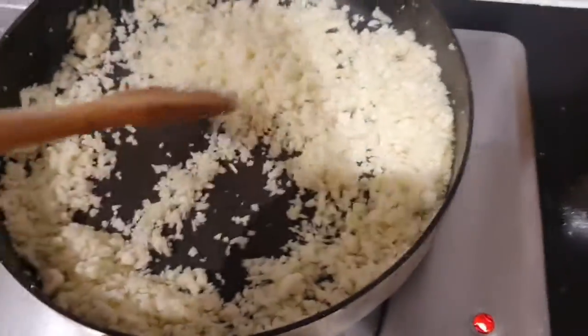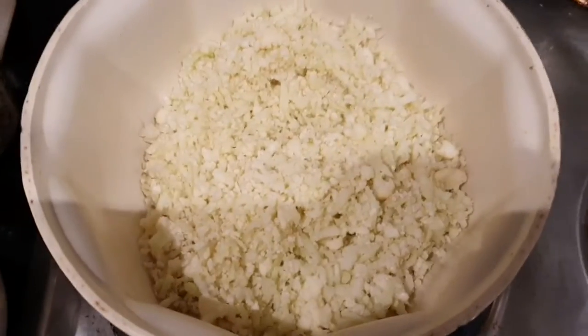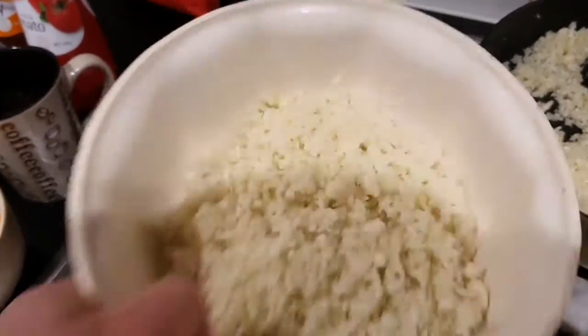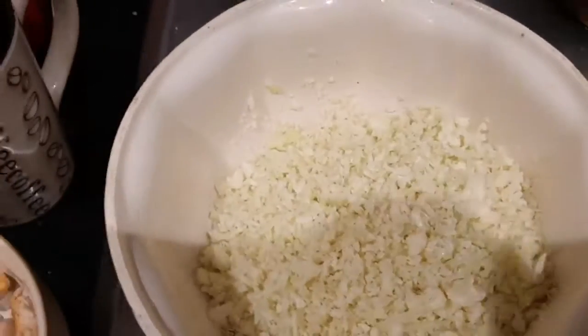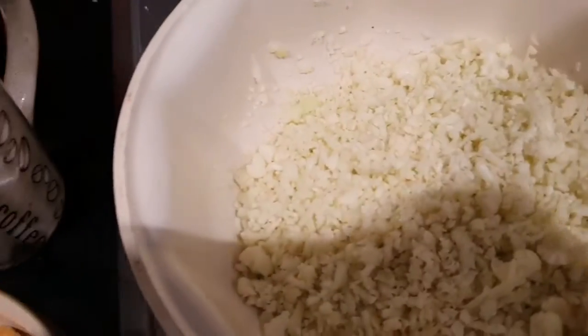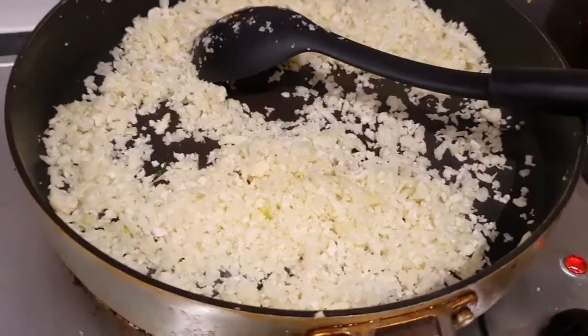All right, there's the cauliflower — it just needs to cool down because it's quite hot and you don't want to add your ingredients and start cooking before you need to. I've got my pizza base mixture in now. We're going to add what we need to the base to get a nice end pizza — I'll go for a thinner crust on this one.